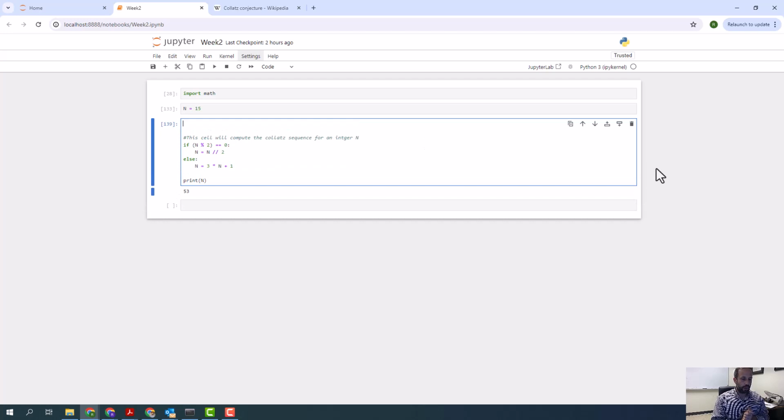So I'm going to say the following. This is an iterative process. I'm going to start with n is equal to 15. I'm going to apply this Collatz function to it, and I want to do this Collatz function to this number over and over again until that's equal to 1. So in other words, I want to use a while statement. I want to say while n is greater than 1.